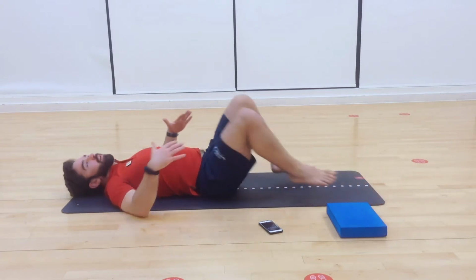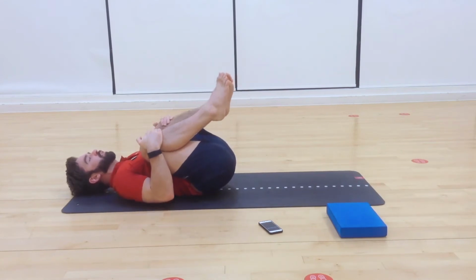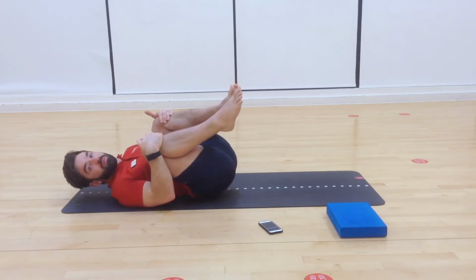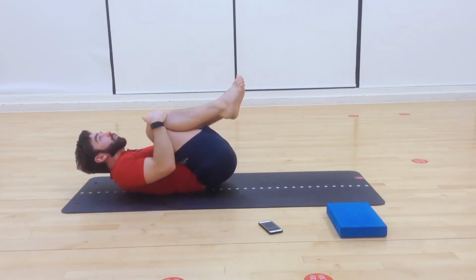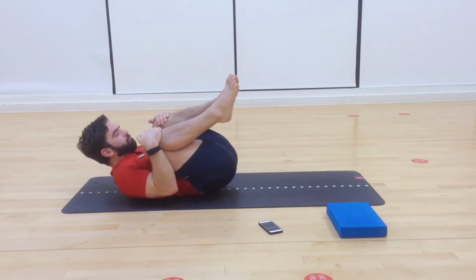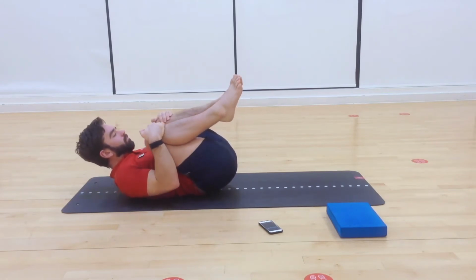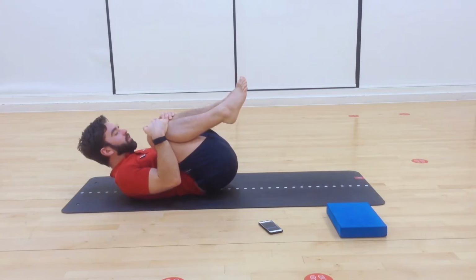We're going to take our knees in, nice and tight to our chest, just for a few seconds. Having a little rock from side to side, just getting a bit of pressure from the floor, almost massaging that mid and lower back just now. And then we're going to steady ourselves.